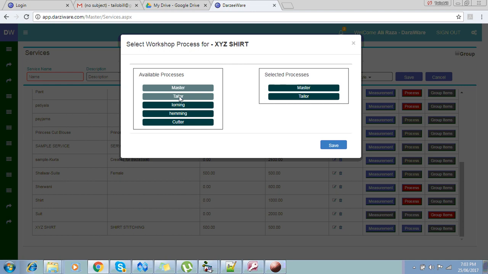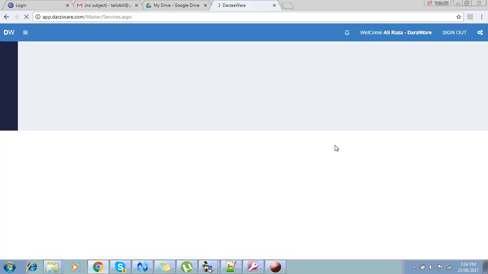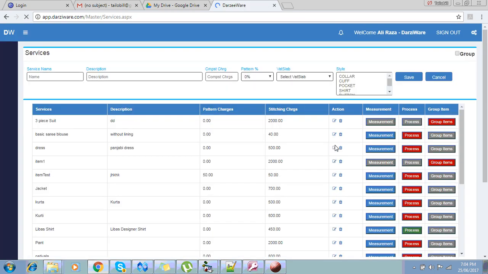If this is the case, maybe you may have some dry clean process, you may have some embroidery process, dyeing process. So what will happen? An ethnic suit may go to dry clean, but a regular shirt may not. An ethnic suit or a few elements may go to dyeing, but not all. So you have the option to choose selected processes for a selected item. Click on save. Now you are ready to go to phase 2.